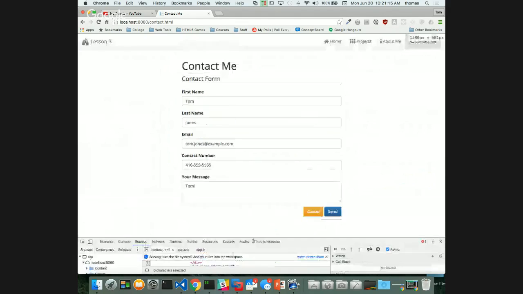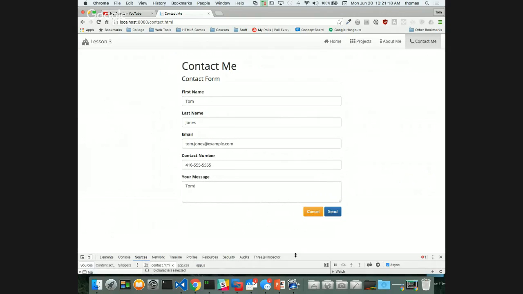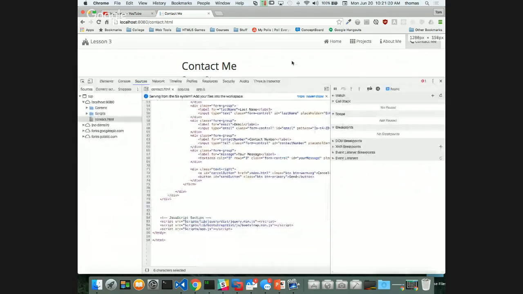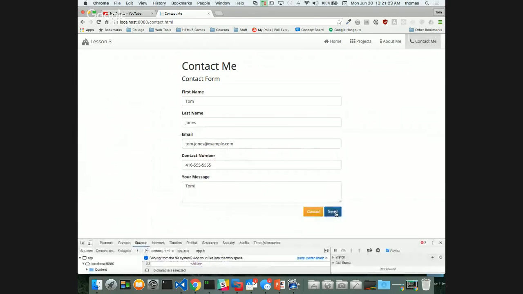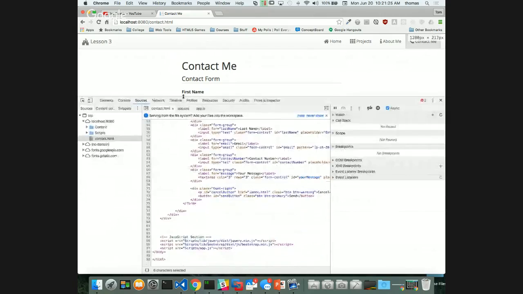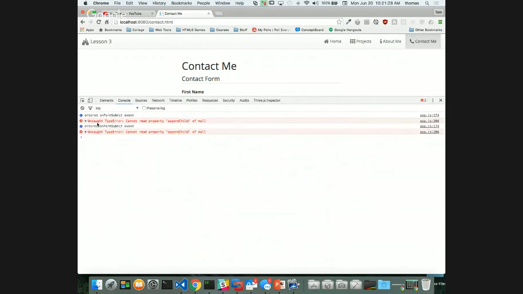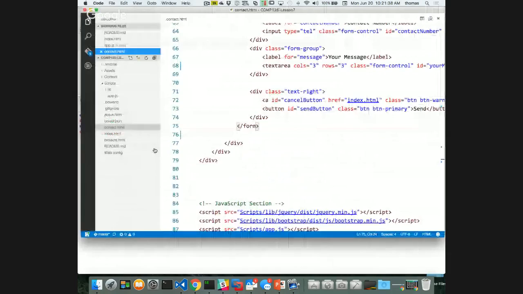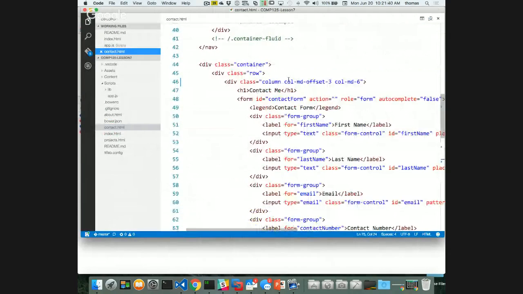So I've frozen my browser. Where's my stuff? How come it's not there? Well, I click send. What's happened is I've got to look at my console and see what happens. It says, on content editor, cannot read property appendChild of null. Why? Because of the way I've captured my element that I called column. I'm using a query selector that's trying to find something called column, but this isn't the complete class. It's column medium offset 3, column medium 6.